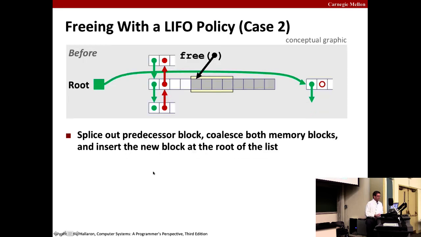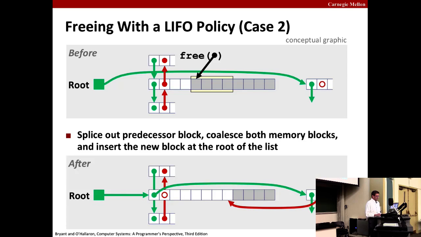All right, now what about case 2? Remember case 2, the predecessor block is free, and the successor block is allocated. And now we want to free this, what was an allocated block, denoted by yellow. The predecessor block is part of the free list, right? So it has previous and next blocks that are just part of the free list. Our root points to the first block in the list, and then eventually you get to this free block, which points to this free block, which points to this free block. So what we have to do then is coalesce these two blocks into one big free block, and then we have to splice it out and stick it at the beginning of the list.